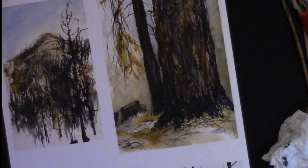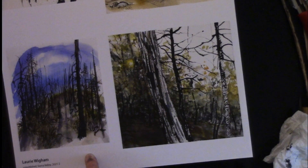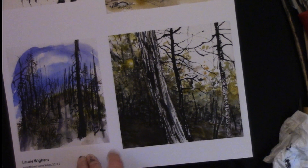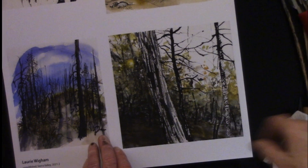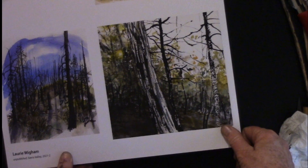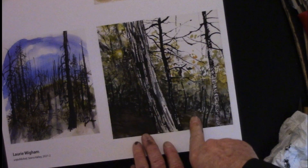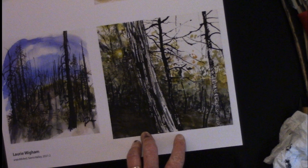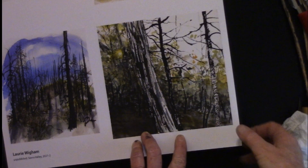Something else I've done with trees is painting scenes which have had wildfires. If you pick up a charred stick off the ground from that fire and dip it into watercolor or ink to draw with, a bit of that charcoal rubs off and gets bound onto your painting with the gum arabic. You get some really beautiful results — like this kind of line here. I could never have gotten that with a Micron pen. It had to be an unpredictable tool that had a life of its own that would kind of leap off and decide the way those branches were going to go.